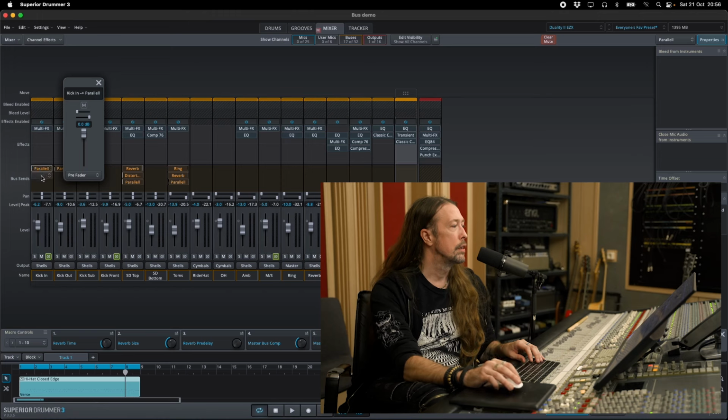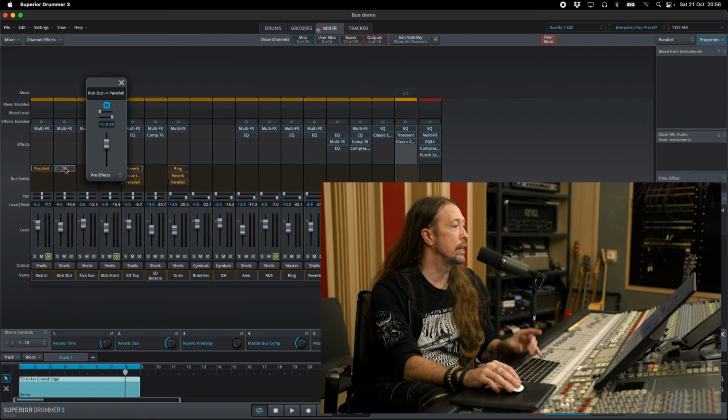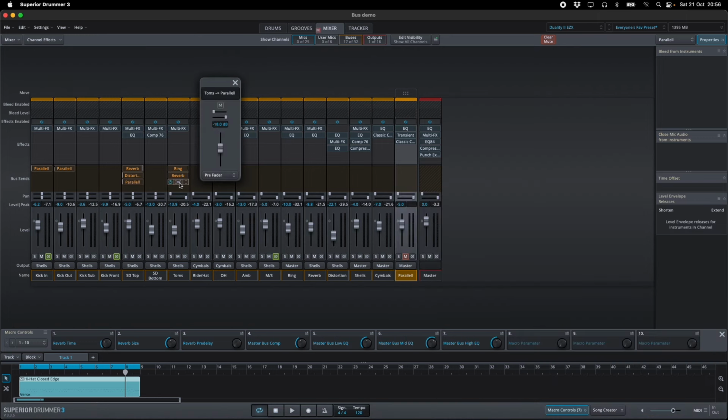In Superior Drummer, you can choose, for instance, kick in is pre-fader, kick out is pre-effects, snare top is pre-effects, and toms is pre-fader. Then you set the levels on this fader for how much you want going into the parallel bus.